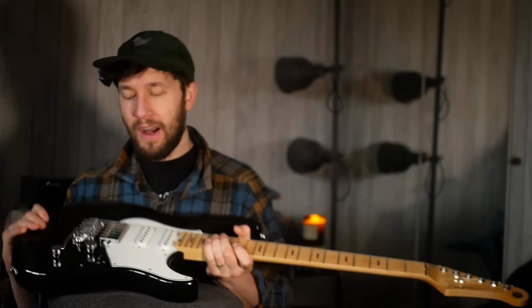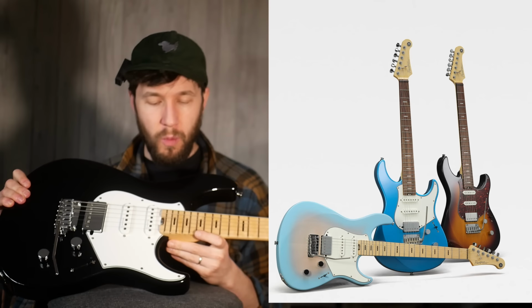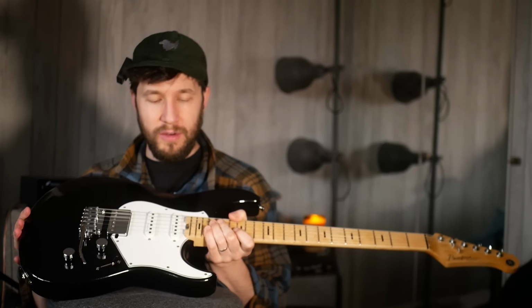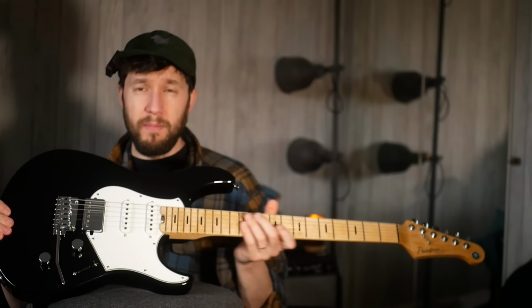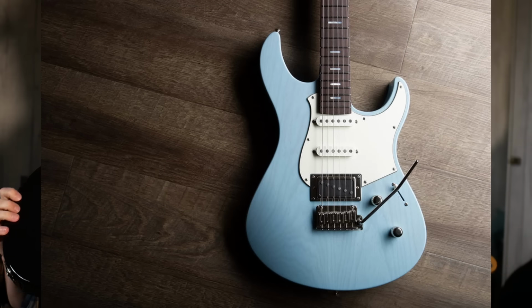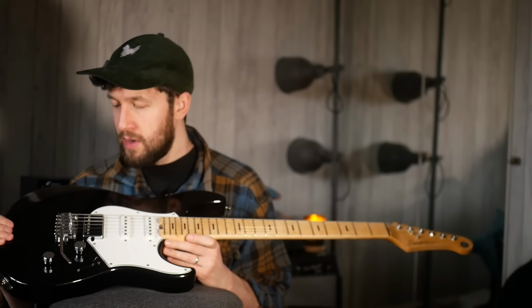But then the other thing is that I feel like they need to step up the colour game. I think this is a thing with the Revstars as well, that the modern finishes are not necessarily as eye-catching as some of the competitors. That for me is the one area where, if you're spending nearly $2,000 on a guitar, the looks are going to be an important part of it, and that is part of the thing that they've got so right. But I feel like there is still some way that you could make these work better. You could have models without the pick guard, potentially wood finishes. I think that's the one area for me where it would make sense to spend a bit more time, maybe some matte finishes, or I don't know.